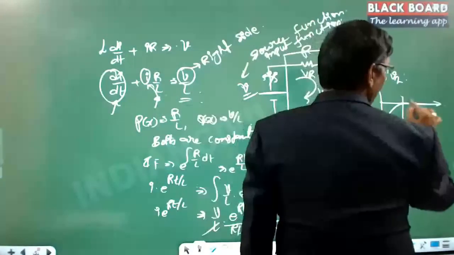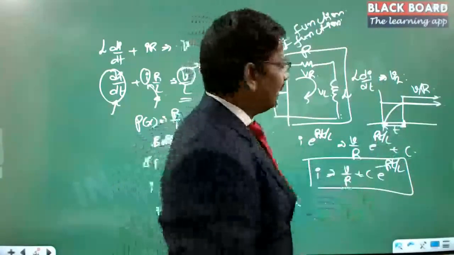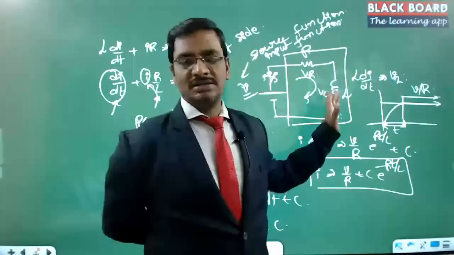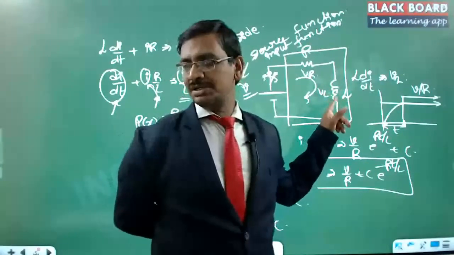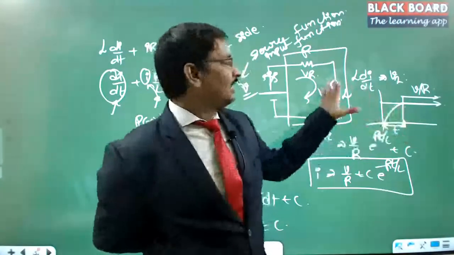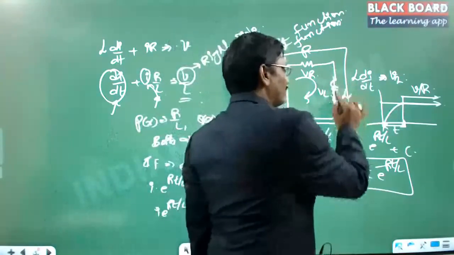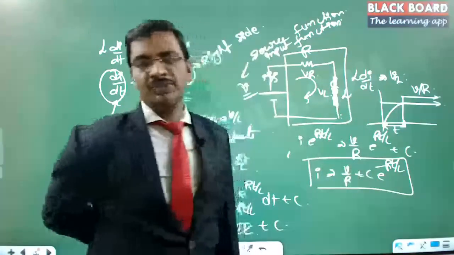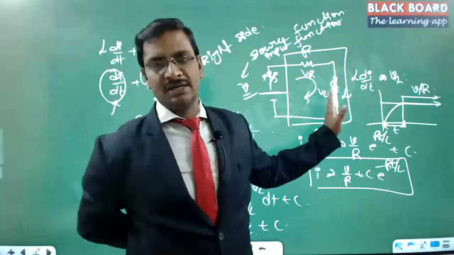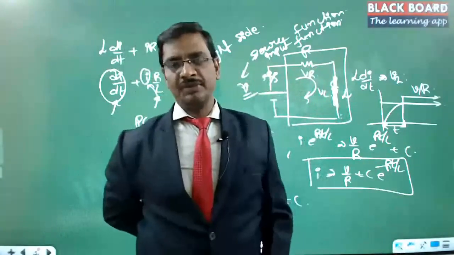Now from here onwards, this is the V by R value which is going to be maintained constant, but initially this inductor will be dominating, so it will not allow the current to change. That's why it will initially try to act as an open circuit, and slowly it loses its importance and finally allows all the current, and it loses its importance completely and acts like a normal short circuit after the time gets over. So maybe after 1 hour, if you check it, it is just like a simple wire, it won't act as an inductor. So it is the V by R value which will be the final current flowing. Got it?